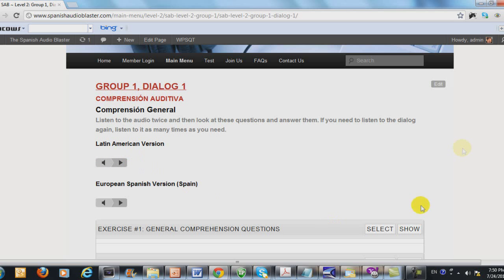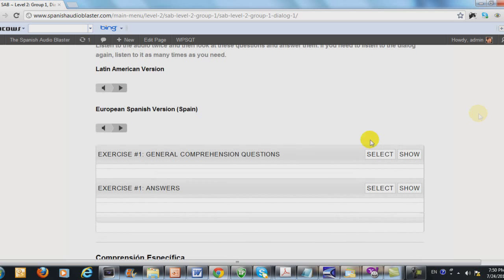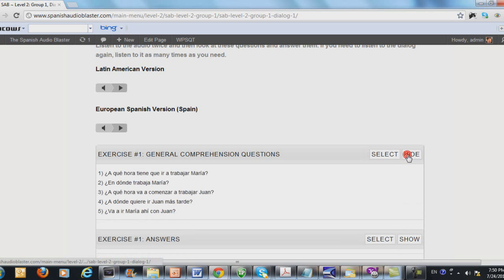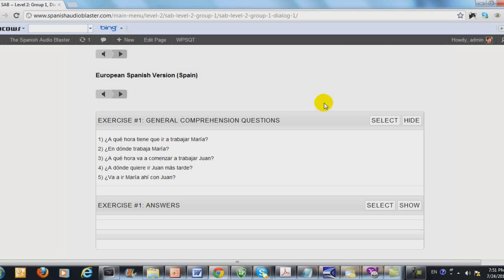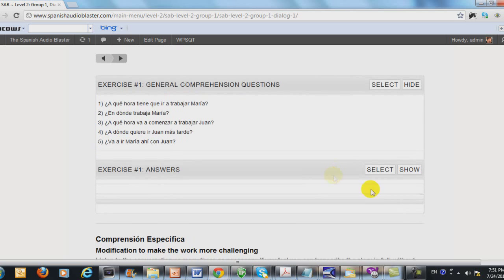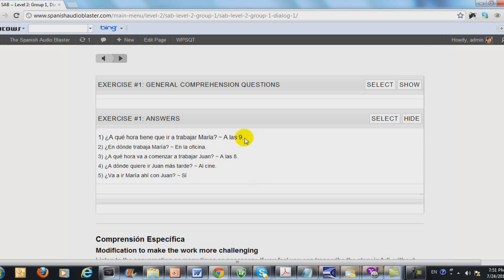And after you have a gist, it's time to answer some more specific information about the story. So that's when you click here. For example, you click on Show, and you have some questions. And I think it's very important to see the questions after you have listened to the story and you have an idea, because in real life, people don't come with questions before they talk, and they don't come with subtitles. So it's important first to listen to the story twice, and then you will look at the questions that you have and see if you can answer. If you cannot answer the questions, well, then it's a good idea to try to listen for more specific information and see if you can answer. If you scroll down a little bit, you will see that it says Answers. You click on Show, and you can check what you did, how well you did.